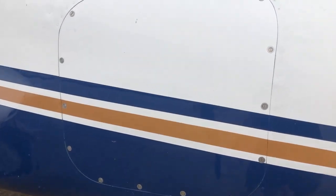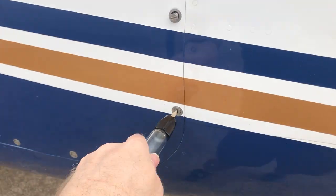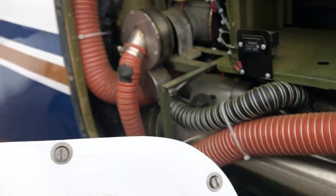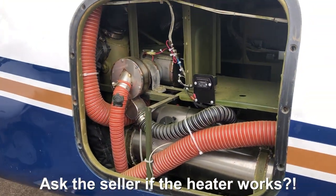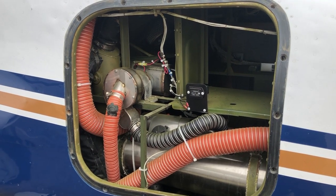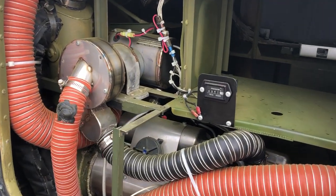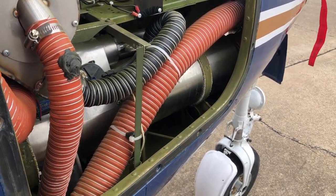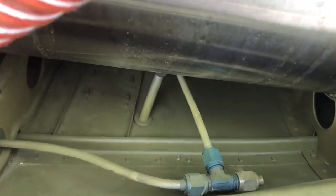Ask if you can look inside the nose compartment. There's a lot going on in there and we can gather a lot of information about the maintenance of the aircraft from looking in here. The first thing you're going to see on the co-pilot's side in the nose is the heater — it's a combustion heater that burns avgas. I replaced the heater in my airplane with a new heater from Hartzell, which costs about $8,000 plus about another $1,500 in installation costs. This is a furnace burning fuel right in front of your feet. Unless the heater has just been overhauled or replaced, plan on having somebody go through it with a fine-tooth comb.